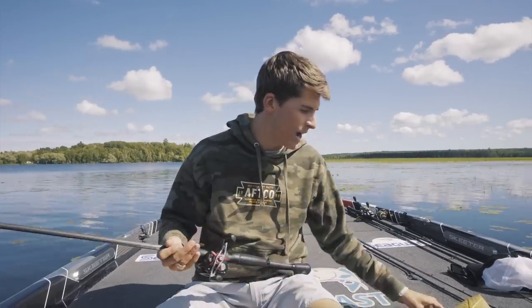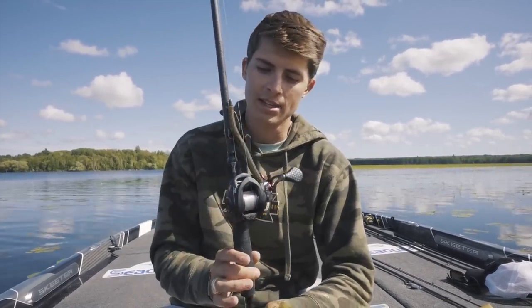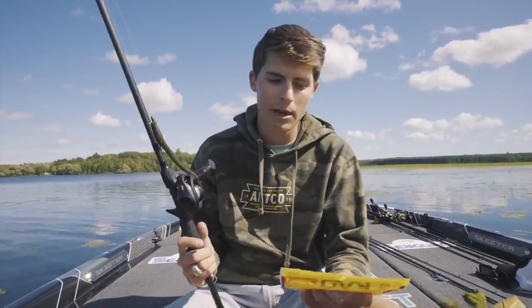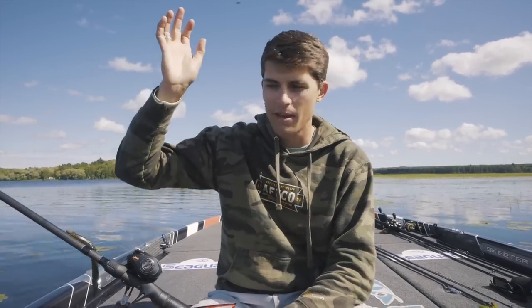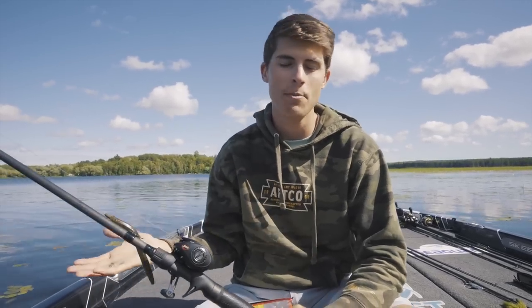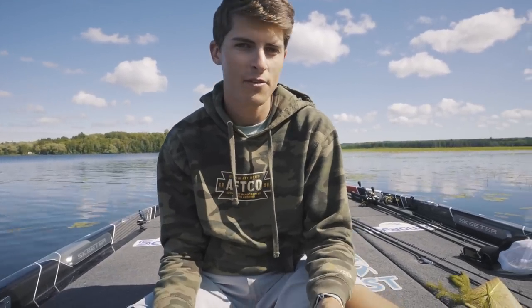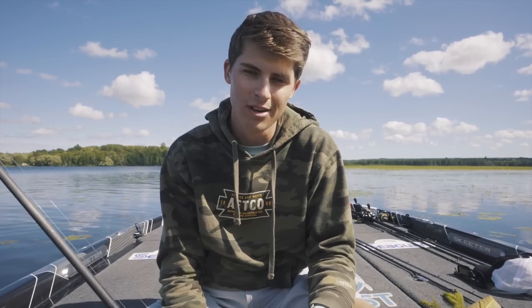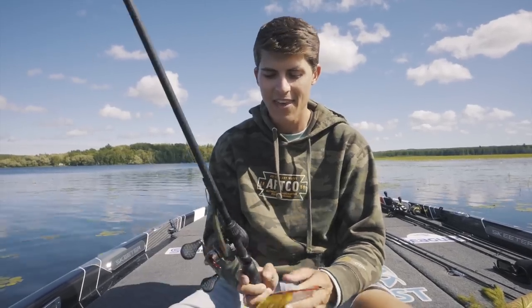When you're fishing around actual good grass like this, you can get away with a little bit of weight, especially if you're fishing deeper than five or six feet — you'll actually need a weight on your soft plastic. The rod combo I throw this on is anywhere from a 7-foot medium-heavy to a 7'2" medium to a 7'3" medium-heavy. The lighter the line size, the lighter the rod — so if you're throwing 10-pound test, throw a medium action rod. If you're throwing heavier line like 15, 17, or 20 pound, go with a medium-heavy or heavy action rod to match. That is lure number one.